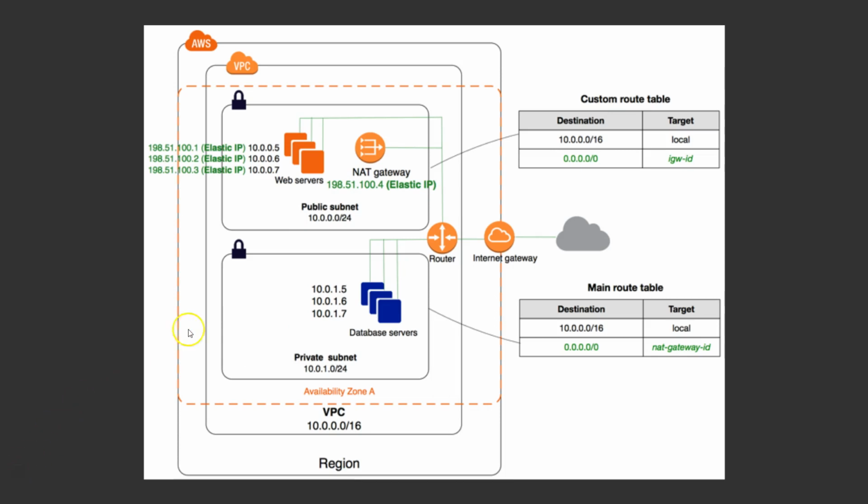One more thing to be aware of: although a NAT gateway is there to help instances in private subnets reach the Internet, the NAT gateway itself has to be in a public subnet to work. And that about covers it for the basics of Amazon VPC. So if all of that makes sense, feel free to move on.